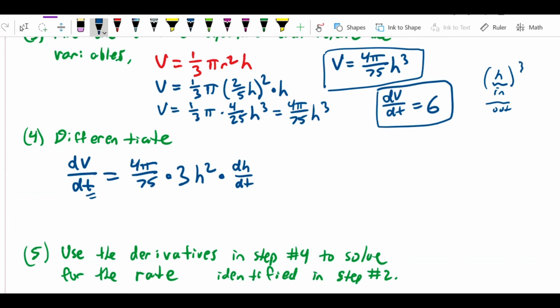Now, if I said v is equal to h cubed and find the derivative of v, you'd say v prime is equal to 3h squared, but then just multiply it by dh over dt. I think eventually you'll understand why you're doing that, but before you understand it, you really can't go wrong by doing that. So that's all I did here. To clean this up a little bit, this is going to be 4 pi over 25 times h squared times dh over dt.